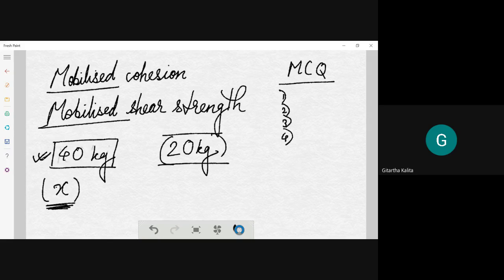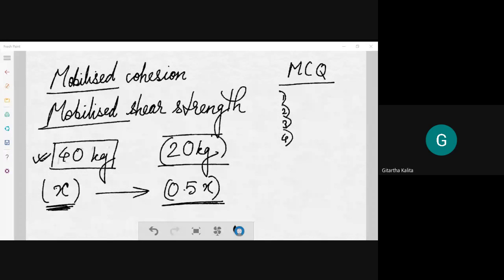Out of the x energy, will you spend x energy totally in picking up a 20 kg load? No, isn't it? You will spend half of it. Am I clear till now? I just want to give you an example from a different point of view. If you have energy to take a 40 kg load and someone gives you a 20 kg load, you will not spend that amount of energy. You will spend half of it. If you are clear with this concept, please let me know. Then I can go to the next main concept.